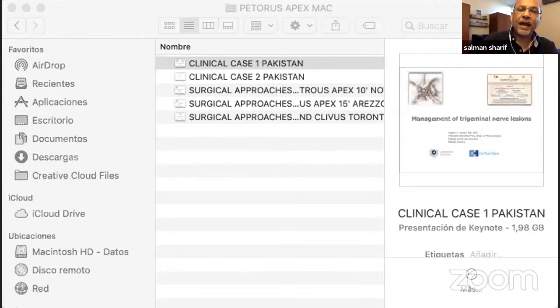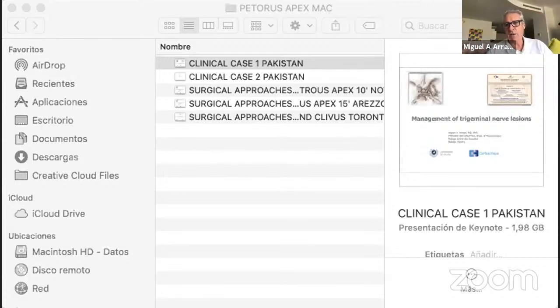Okay, and what about planning? If you have a large frontal air pocket, if you've got a large frontal sinus, would you, in your planning, consider changing the approach? Well, no. If you are dealing with a young patient, or imagine a kid, who doesn't have a big frontal sinus, it's okay. But if you have a huge frontal sinus, it doesn't matter. You have to transect that, and after that, you have to make the cranialization.